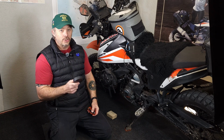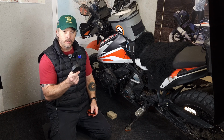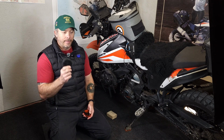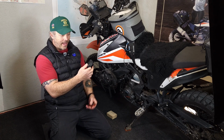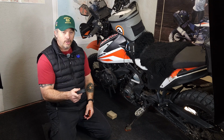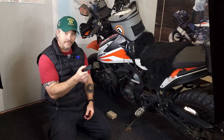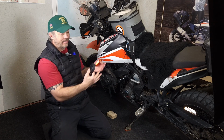That kickstand is really short in its stock form. I hated how far it leaned over, and I sandwiched one of those in the kickstand there, and it worked great. But now that I've got the fork extensions on my KTM 390 Adventure, and it's leaning really far and the kickstand is now too short, I wanted to go over with you on how to use a hockey puck to lift up your bike so it's not leaning as far as this is.